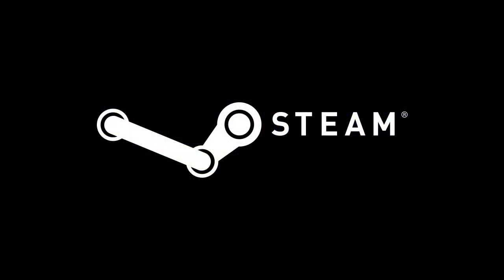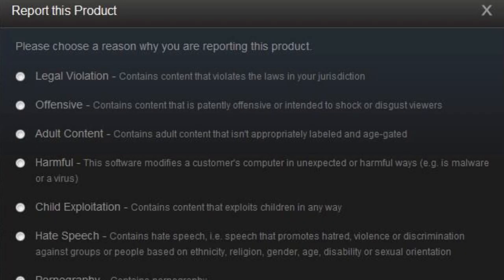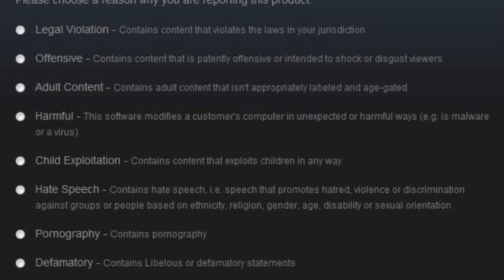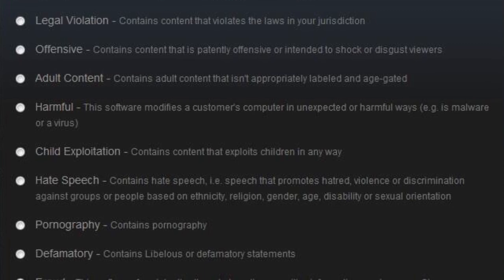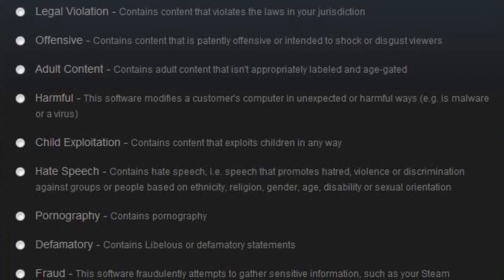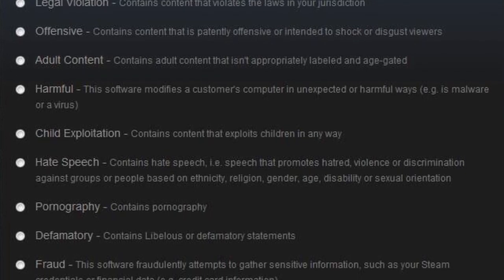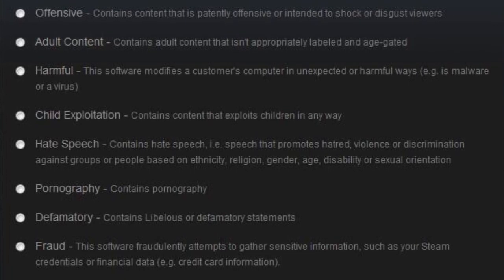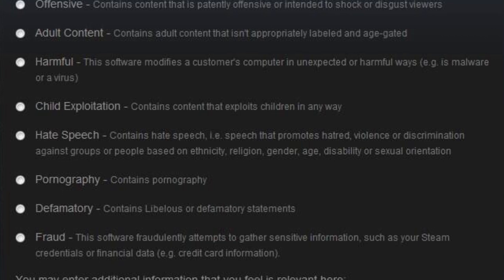Prior to a period of extensive downtime on Thursday, the Steam Store received a new update which has introduced the ability for users to report listed products for a whole number of potentially problematic reasons. As shown by this image, the reasons include legal violations, potentially offensive content, adult content, child exploitation, hate speech, fraudulent activity, and of course, pornography, which is apparently different than adult content.